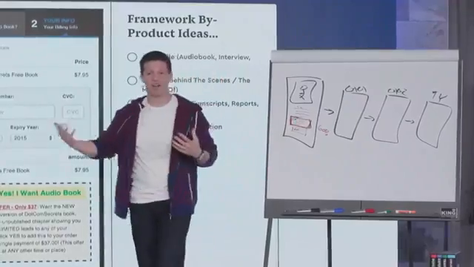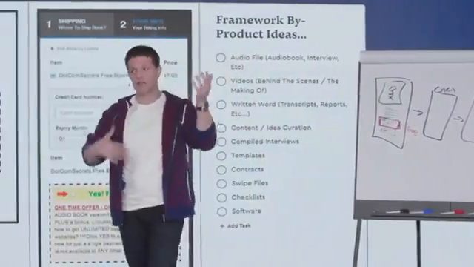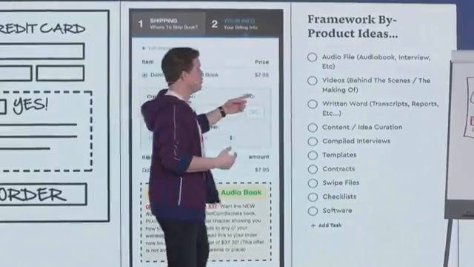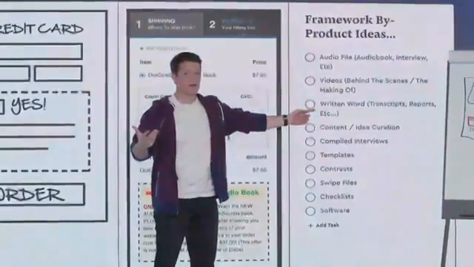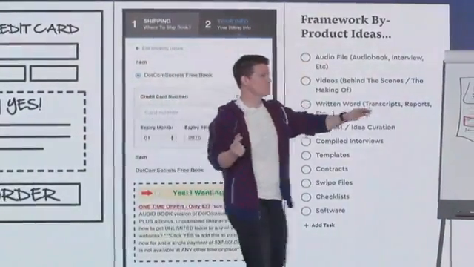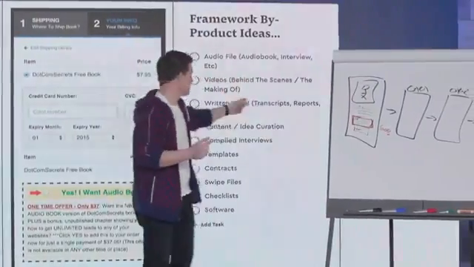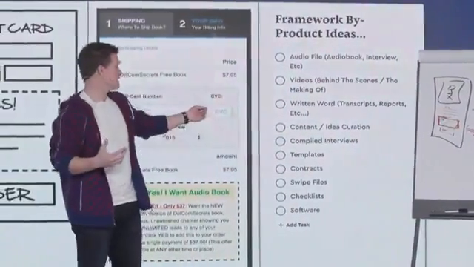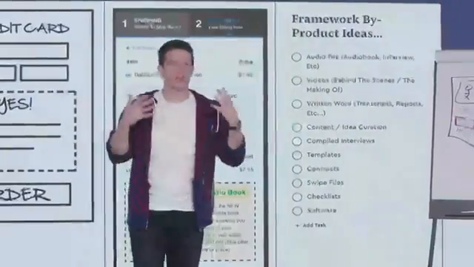It's the byproduct of what you have. You have the audio or the video. The transcripts are an amazing byproduct. Okay? So you got transcripts. You got reports. You can write a bonus report, right? That goes deep on a certain subject, a certain part of your framework, right? So reports. You can take different content, like it says content/idea curation. So you're curating ideas, right?